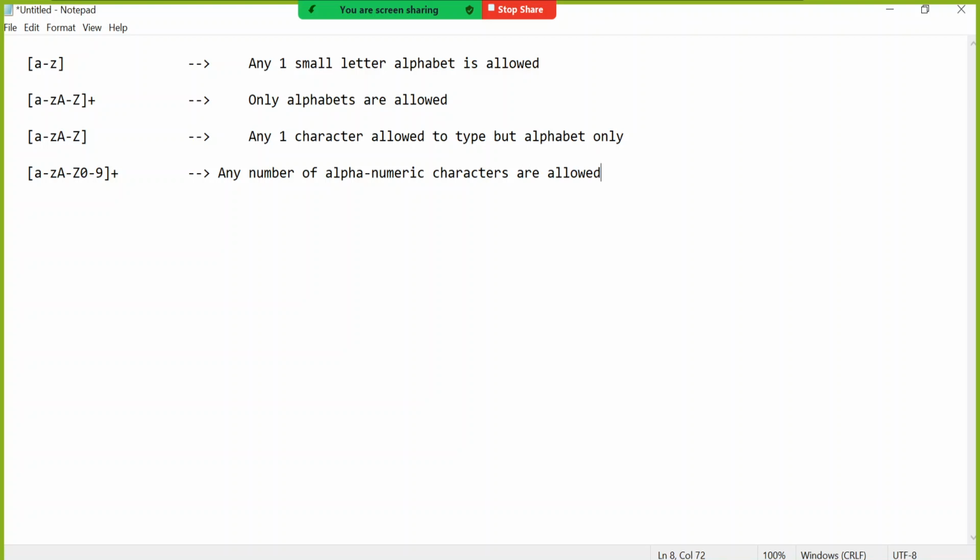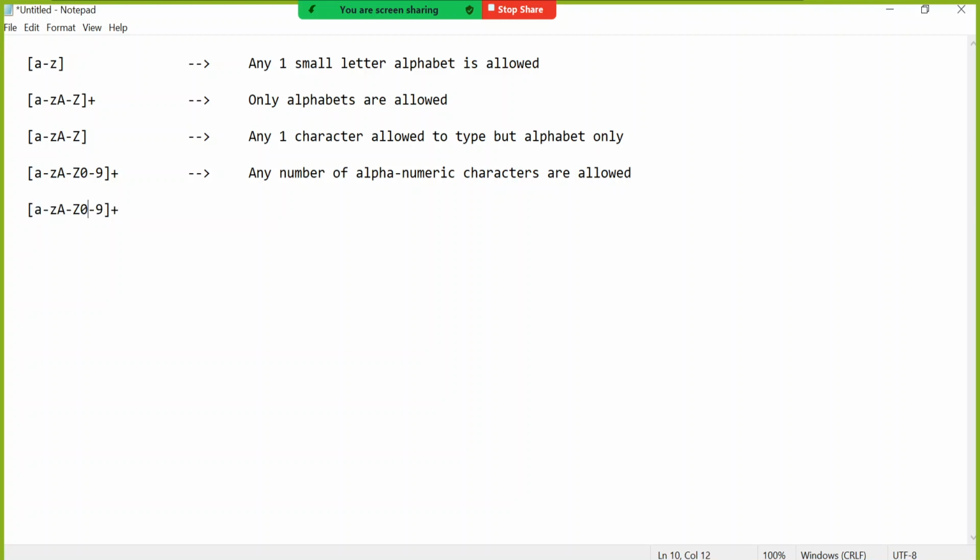Now sometimes we allow some special characters also. We say A to Z, 0 to 9, capital or small, everything allowed, and from special characters only three or four are allowed, suppose. Then those three or four characters you have to mention. The square bracket indicates optional characters.